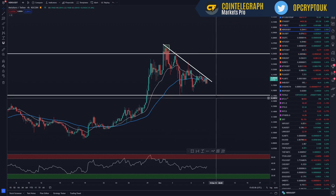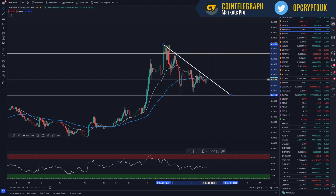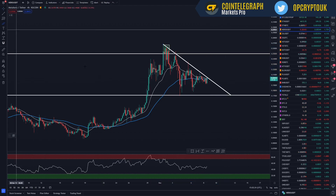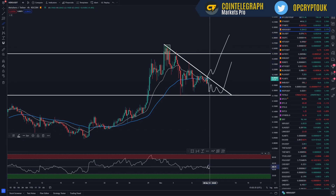Currently we're just in this downtrend here and rejecting off 20 cents. If we break 20 cents the all-time high should come fairly quick. For some buys, get them in soon — maybe ladder a few in down to the 17 cent region, which has been support in the past. The question is: do we break up or break down first? For me this is a buy. The RSI is around mid-ground so we're neither oversold nor overbought. Fundamentally it's strong with an actual physical product, and we've got Everdome coming — a lot of people are locking their HERO up to get onto the Everdome IDO.